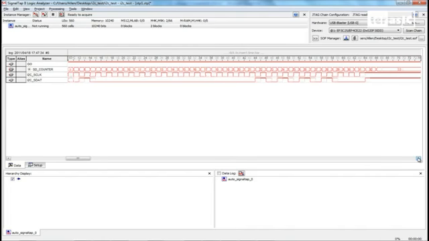And subsequently, we have our end signal, which is when S clock goes high, the SDAT also goes high when the S clock is high. So that is our end signal.